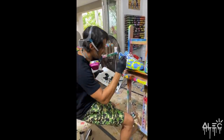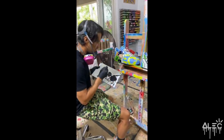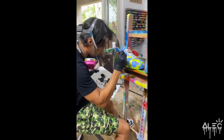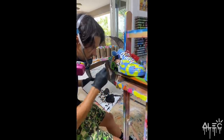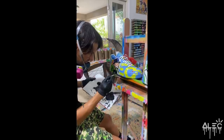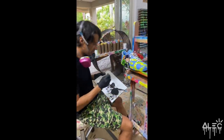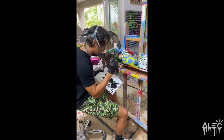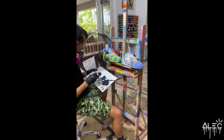Sneakers is never easy because it's like a rough canvas. See how uneven it is? The beauty of the canvas is that it's flat and smooth. This is not flat and smooth, so it's kind of rough. But we can paint on anything. I feel like a lot of the sneakerheads out there are going to go crazy about this since this is such a collectible sneaker. They're either going to love it or they're going to hate it.